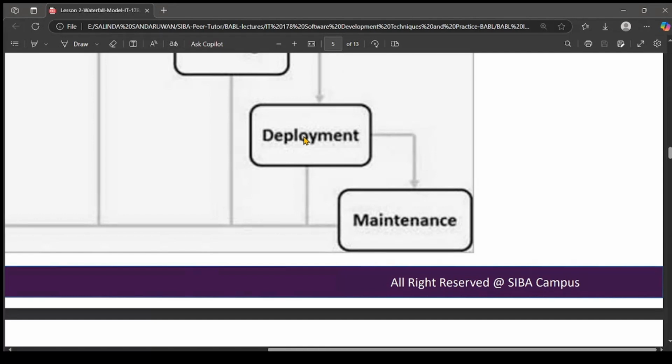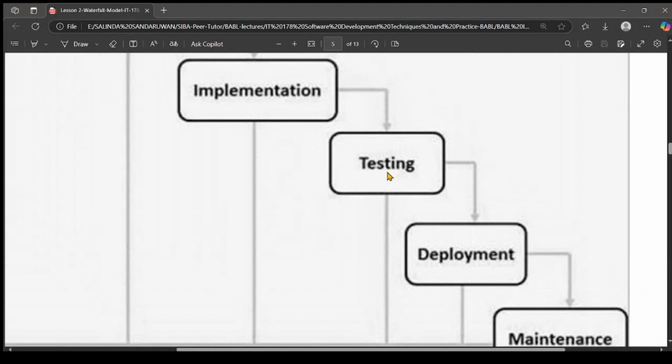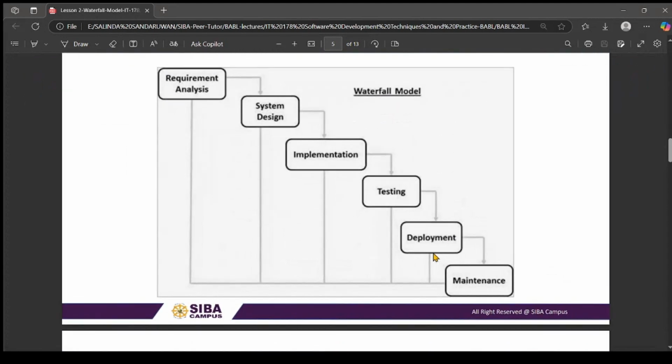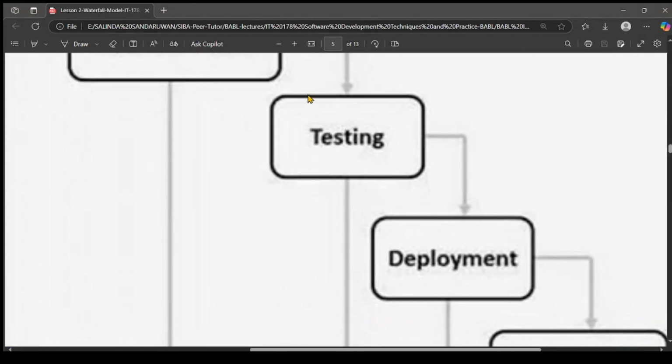But remember, in the waterfall model, once you have delivered the product, you are not going to come back and repeat these things, right? You are not going to do testing again. You are not going to code again. You are not going to come back to the previous steps. That's why it's shown like this here. Can you see it's a linear one here? After requirements analysis, it goes here, system design. After system design, it goes here, implementation. Then testing. Then deployment, then maintenance. Can you see a reverse arrow or repeating arrow here? No. Here, can you see the arrowhead?